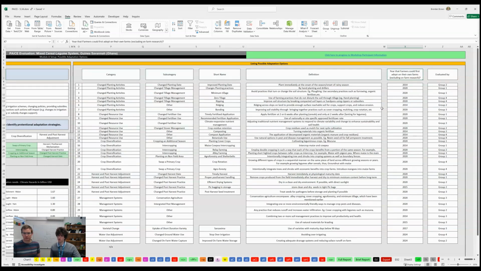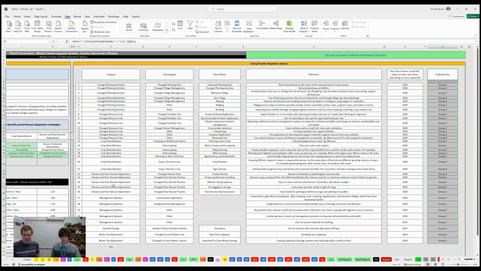Yep, so the last thing that we want to touch on is just how many adaptation strategies you're giving to each group. Because of the time that it takes to accurately assess each strategy, a maximum of 5 adaptation strategies per group is really all you will have time for. That would be our suggestion for what you would be planning to get to. So we can see in this Ghana example, I haven't run the workshop yet, but we can see that there's 34 different adaptations across 4 groups. So you'd say that that's a very ambitious work plan to try and get that sort of assessment done.